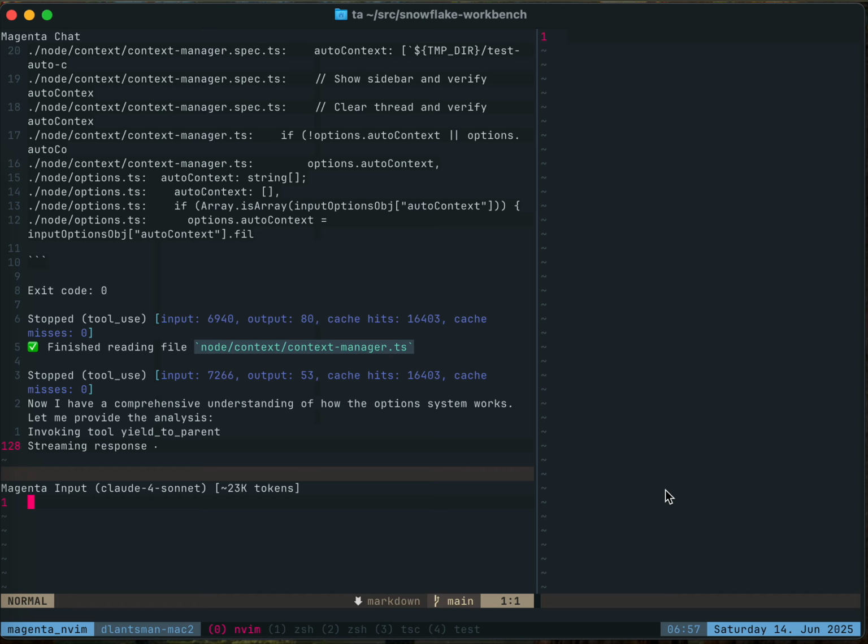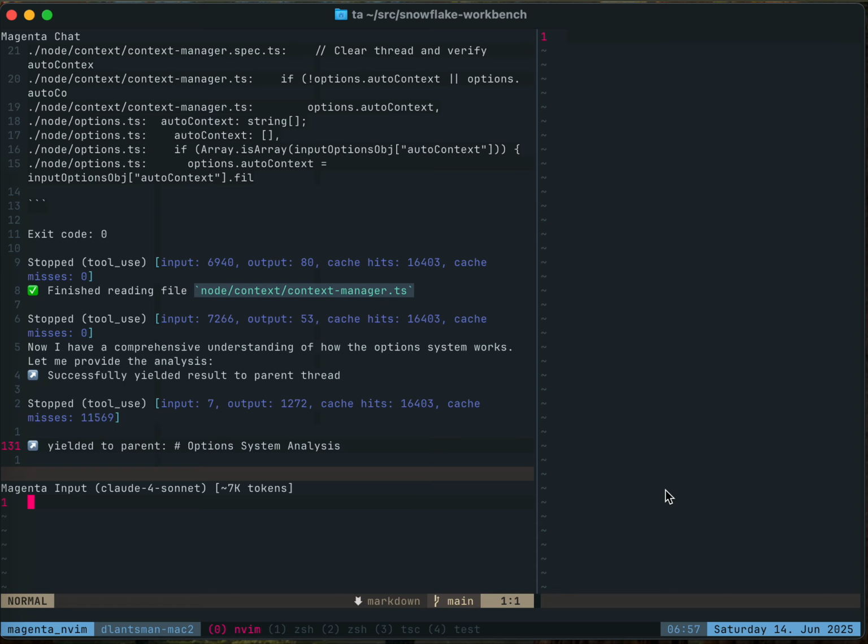In my experience, staying under like 50 to 60,000 tokens on Sonnet, it tends to work pretty well. When we get past that and start getting up into the 100,000 tokens, it tends to lose the thread a little bit. So it ends up forgetting things and so on and so forth. So let's see what happened here next.